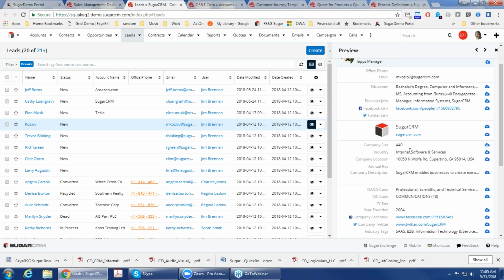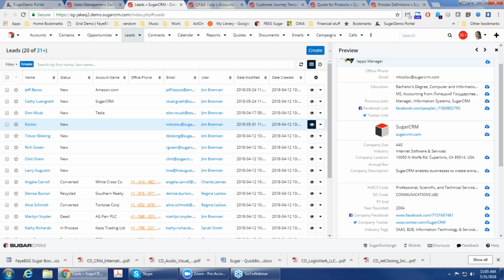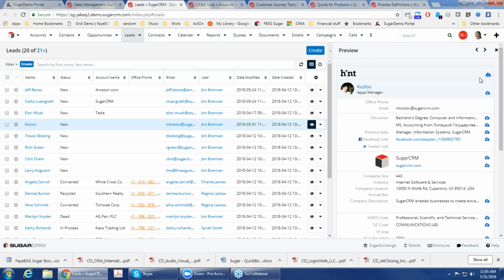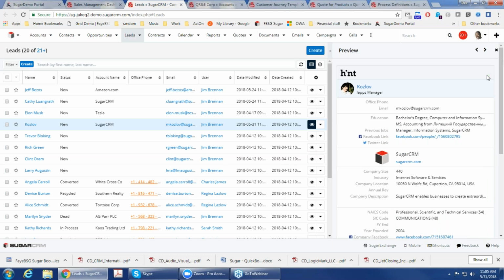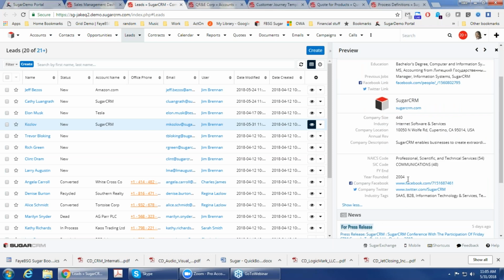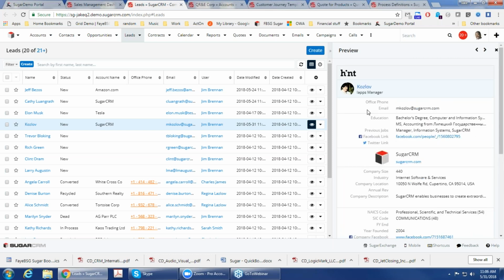So if there was something in here that you didn't think was accurate, or maybe it was outdated, you could just go ahead and start to import the individual records into the specific fields individually. If all the data was correct, you could just go up here to the top and import everything. And this will import it into all these fields directly in this Hint dashlet. All of them exist in Sugar, and it just auto-populates all of that data for you to report on or segment on for marketing, that sort of thing as well.